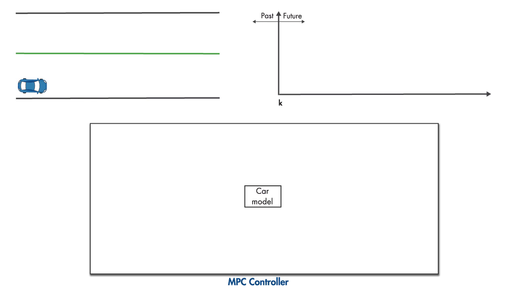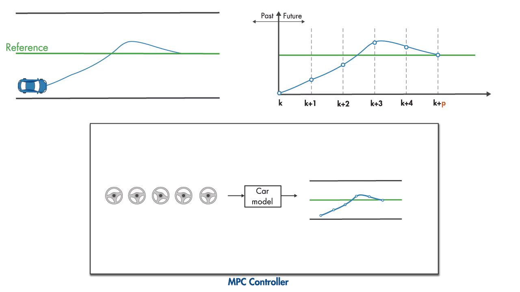The middle of the lane is a reference. Let's use a green line to show it on the plot. At the current time, the MPC controller uses the car model to simulate the car's path in the next P time steps, if the steering wheel would be turned, let's say, as seen here. P is a measure of how far ahead MPC looks into the future and is referred to as the prediction horizon. It's often represented by the length of time into the future or the number of future time steps.